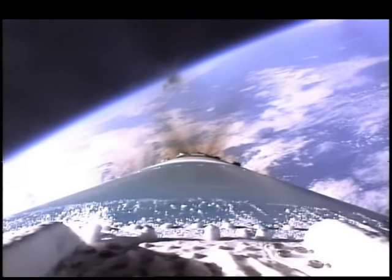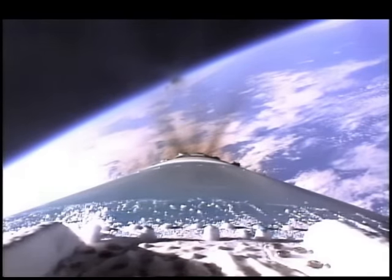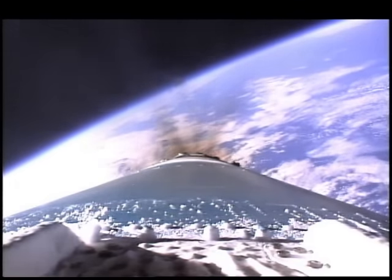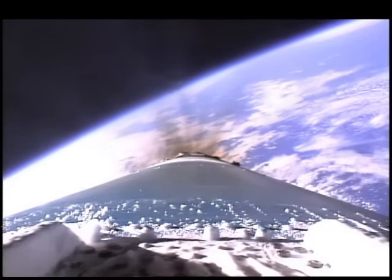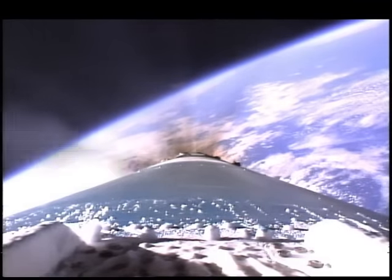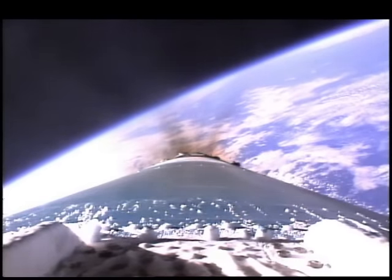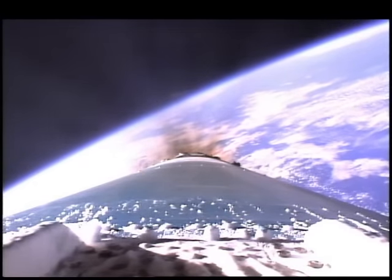Again, everything continues to go well with launch of our Delta rocket and the Mars Climate Orbiter. The orbiter is expected to reach Mars in September of 1999. Still about 30 seconds away from a nominal MECO, altitude 49 nautical miles, downrange distance 198 nautical miles, velocity over 9,000 miles per hour. Real-time calls, of course, coming in through the telemetry lab as Eric Anderson looks at the real-time data as it is arriving from the vehicle.